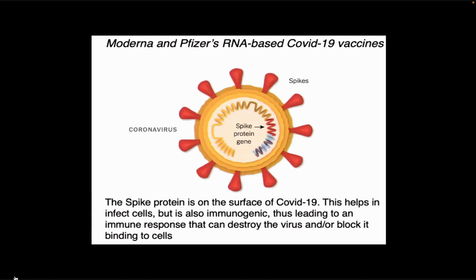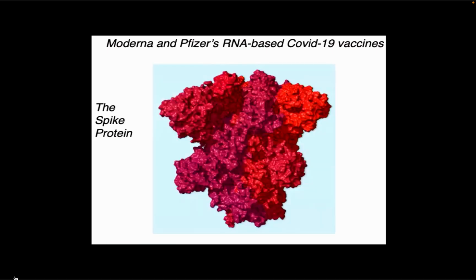So it turns out those spike proteins are actually very antigenic, meaning they provoke an immune response. Okay? And this is just kind of the three-dimensional structure of that protein. It turns out to be a trimer of three spike proteins, of identical proteins. So remember we talked about quaternary structure, where the different molecules of proteins come together to make a three-dimensional structure. This is kind of showing you that.